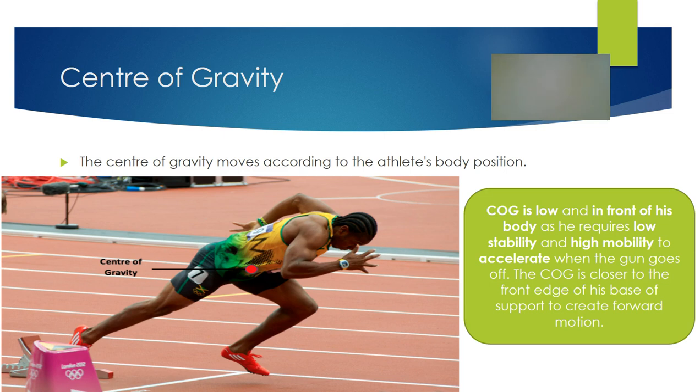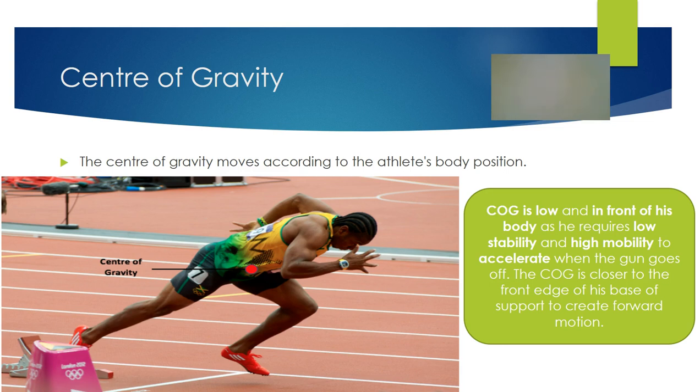Okay, so the hands are on the ground in order to enhance his base of support. And like I said, he must do this to support the forward positioning of the center of gravity. When the starting gun fires, his hands will leave the ground and he will begin to contribute to the sprinting action. So he's moving forward.